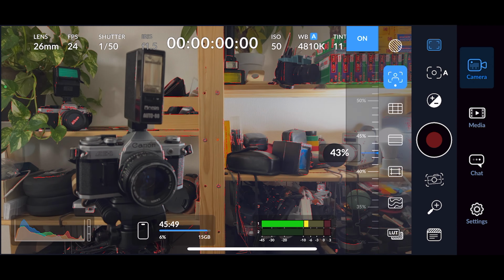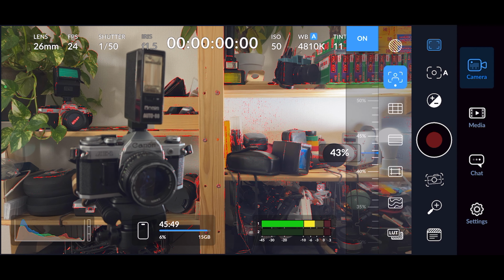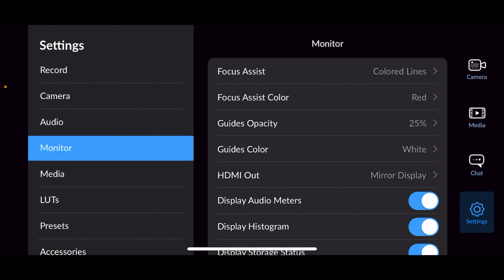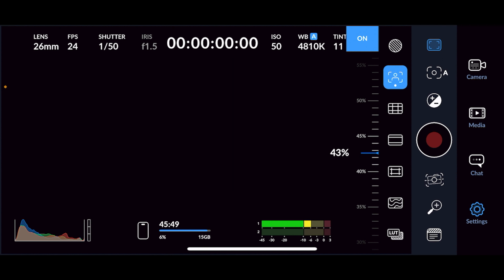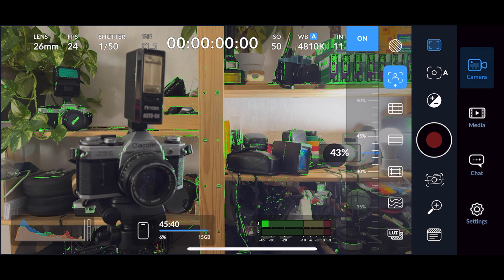Go back to camera. And now you see, instead of that overly sharpened white dots, now we have these colored lines. And I believe you can change the color. Yeah. So, if you've got a lot of red or green, like if I use green in this image, it's going to be a little bit less helpful because I also have a lot of green in the image. So, let's shift through focus so you can see this working.